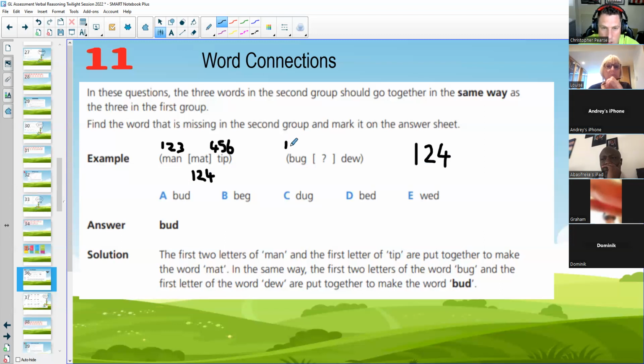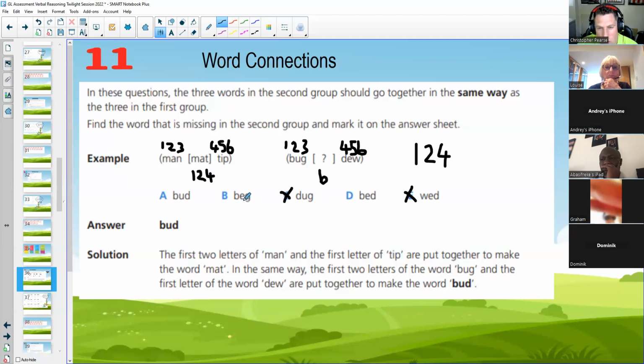So very quickly, I just write the numbers above for here. Always find doing it on the screen, unfortunately, I can't do it as quickly as what I'd want to, but you can imagine children very quickly writing those numbers. Number 1 is B. And at this point, I'd want to have a quick look at my answer options. Now I can see there's a D, so I know that one's not correct. We've got a W over here. So I'm now reliant on going to the second or the third letter.